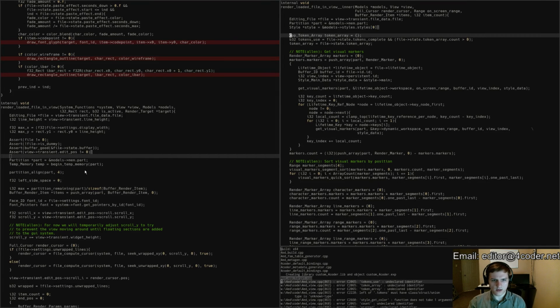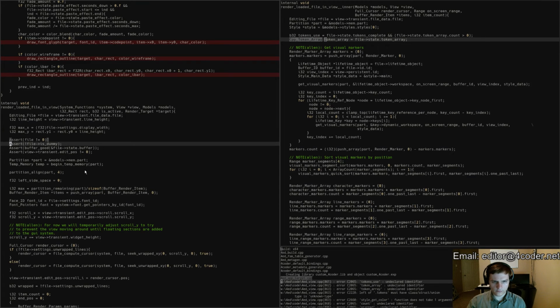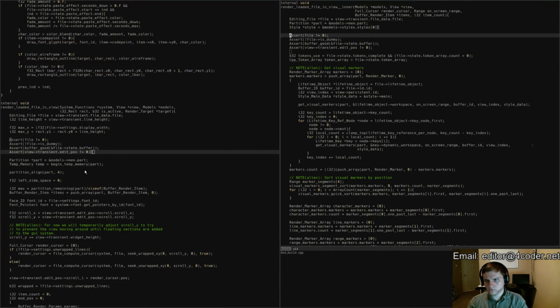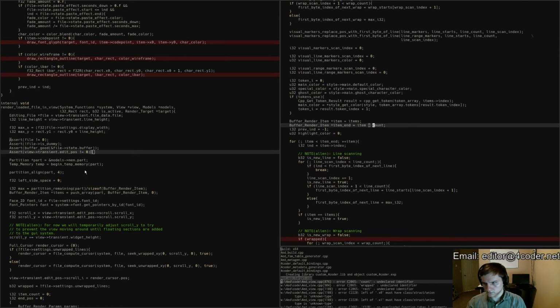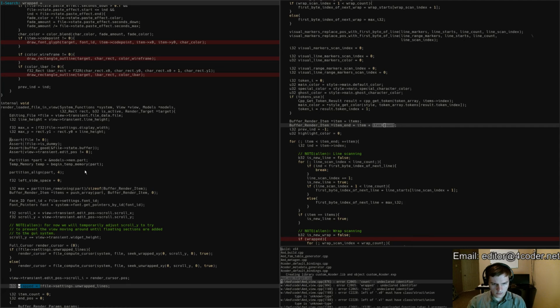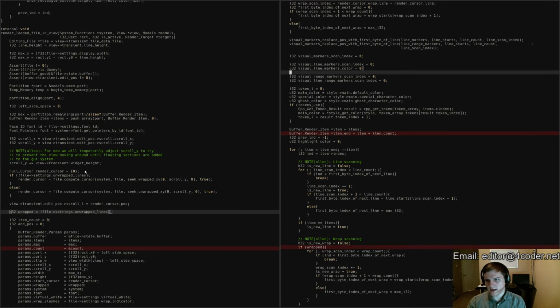That should just be a given at this point. Item count, wrapped. So yeah, wrapped is something we can just grab from the file on both sides.